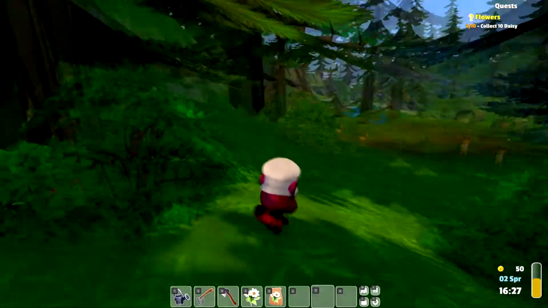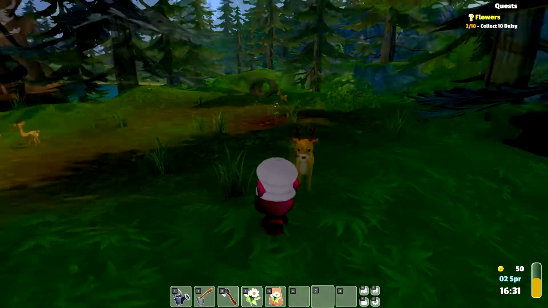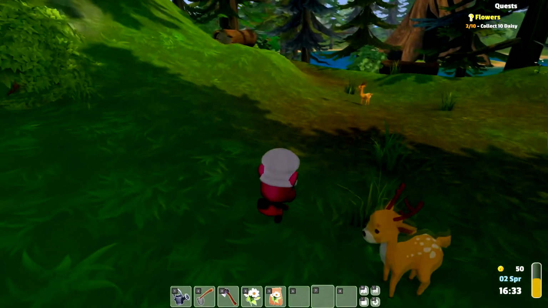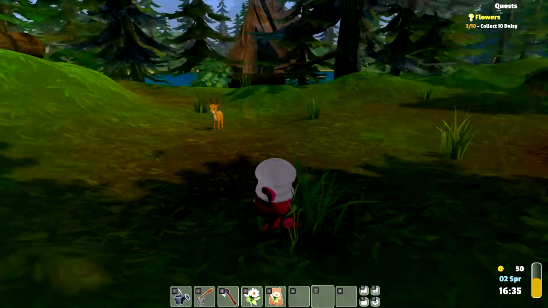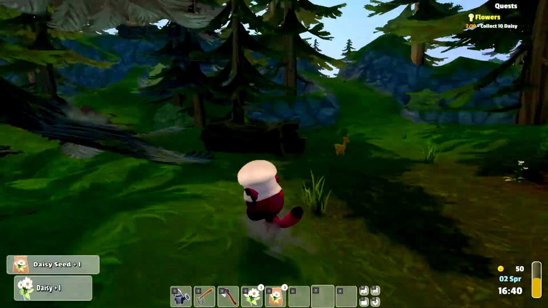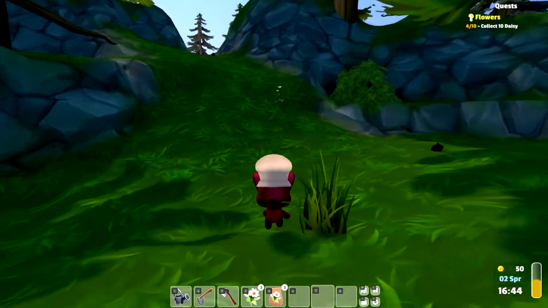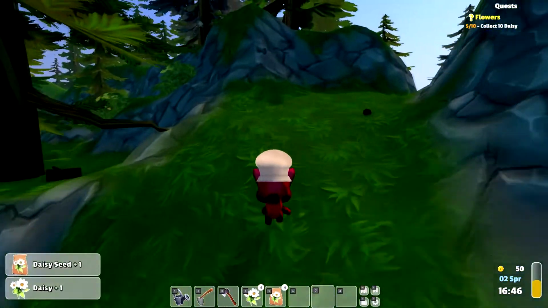So we have this pretty little forest with these little guys. Hey! Aw, you're so cute. Everybody's so cute. Alright, we needed to get some daisies. I'm already forgetting. So let's see if we can at least finish that quest today. It is almost 5 p.m.